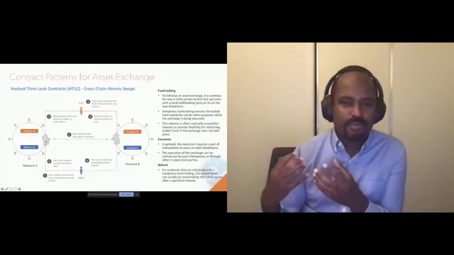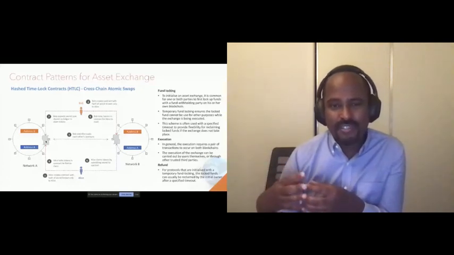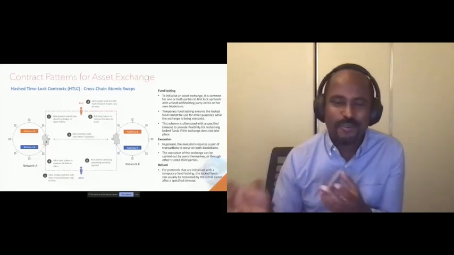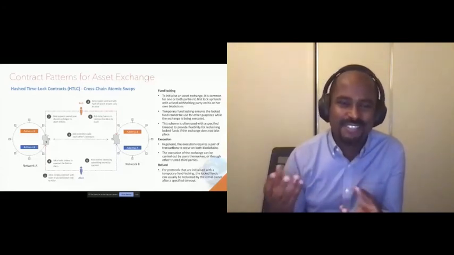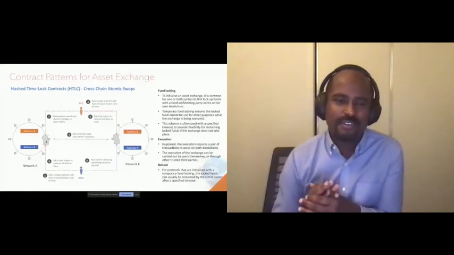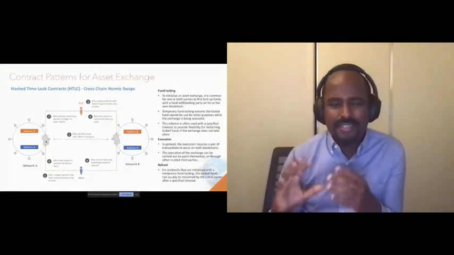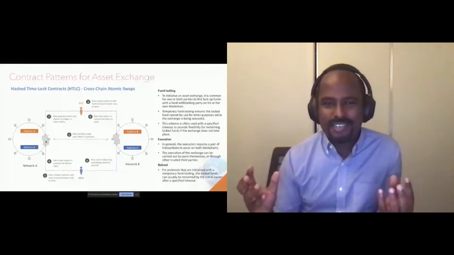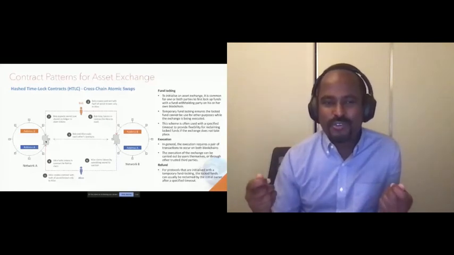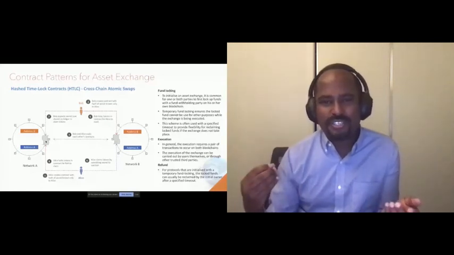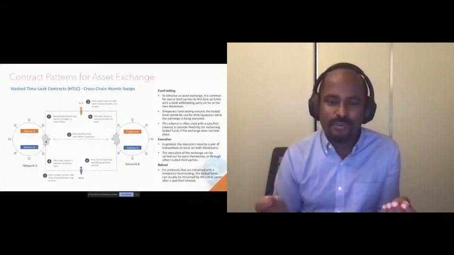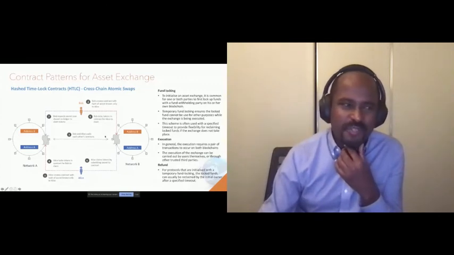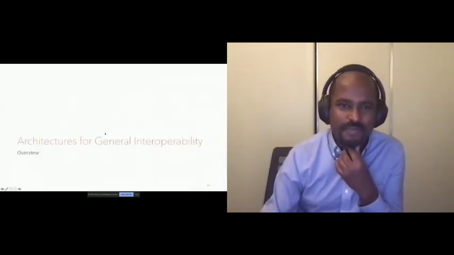And one of these parties ends up knowing that secret, but the act of trying to claim their assets on one network will reveal the secret to the corresponding counterparty, which can then use that to claim a corresponding asset from another network. The intuition behind this is that you're trying to coordinate asset exchange by encoding the rules of the exchange across networks and some secret that essentially will unlock the funds across both networks when submitted by parties. If folks are interested, we can discuss this afterwards.